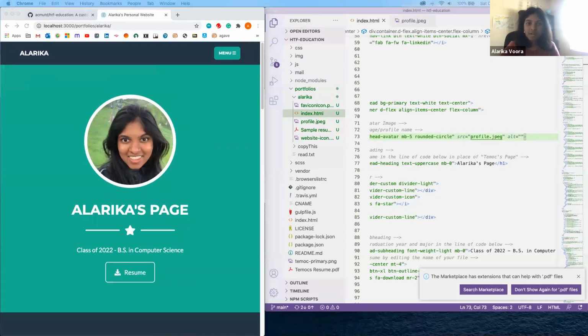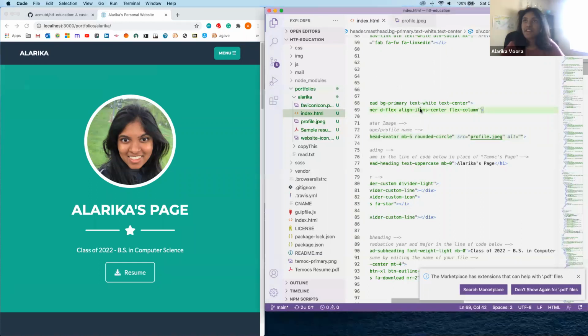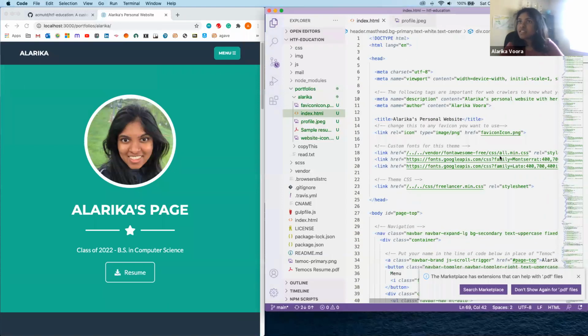I'm going to stop for a couple seconds just to make sure that all of you guys are on track. What line is the website icon? So the favicon is going to be on line 15. Yes, so line 15, you'll see the favicon. So right now in the Trackit, I just clicked completed on slide 4. We're on slide 5 right now, but if you still are on slide 4, take your time. I'll give you guys a couple more minutes to get caught up.